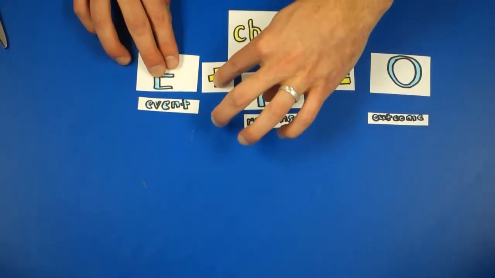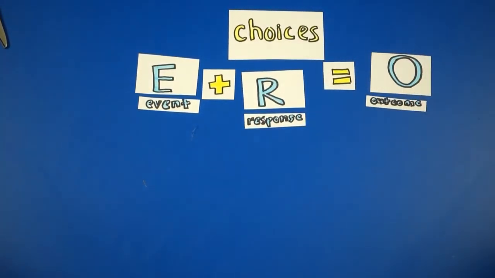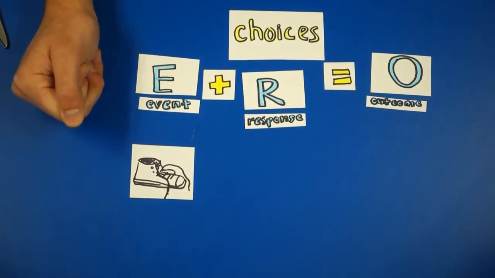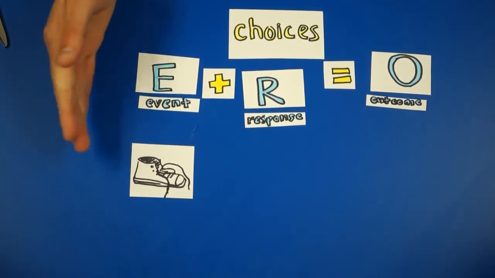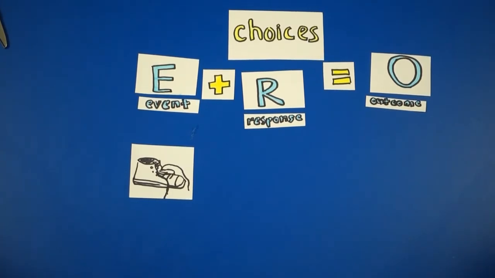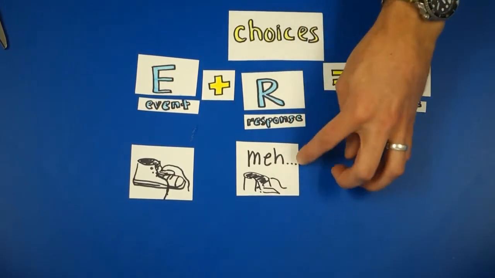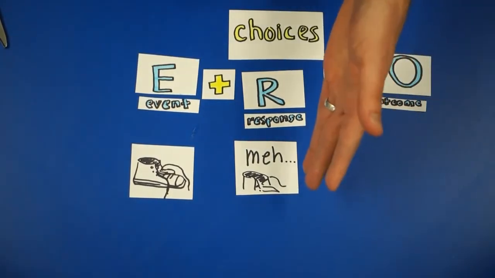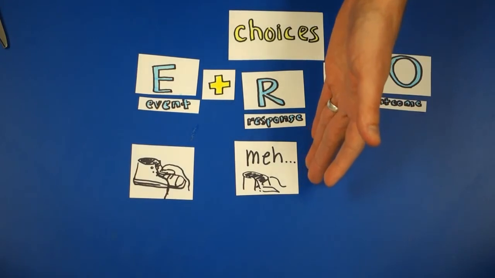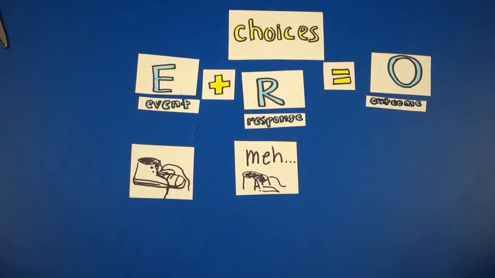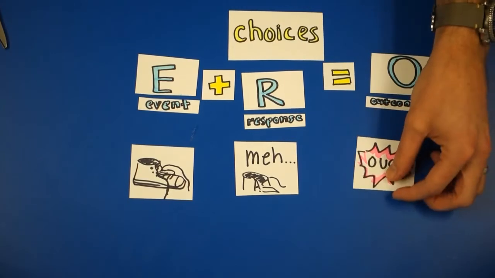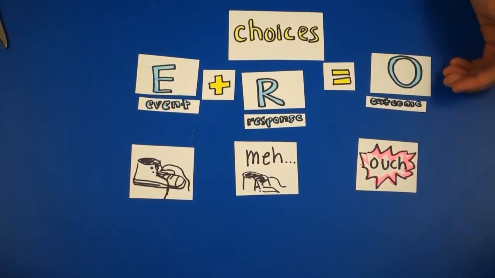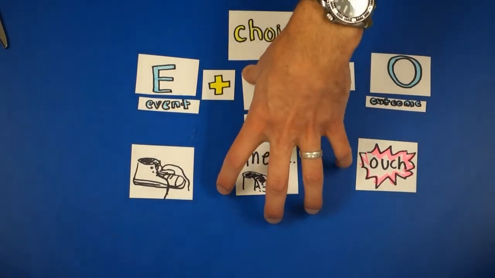All right, so here's a really simple and basic situation that happens to a lot of kids, and that is the event is your shoelace becomes untied. Well, what is our response going to be? Well, one response might be to ignore it. I see that happen at recess, and you think, it doesn't matter, right? And so the response is to ignore the shoelace, and the outcome of that is going to be ouch, right? You might trip and fall and get hurt. That's a negative outcome because of the response that kid chose.